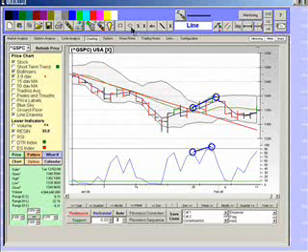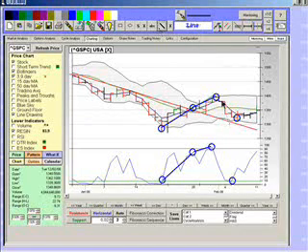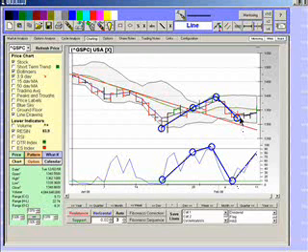Not counting the point where RESIN had actually broken through the very low and up to that point. RESIN then fell to below the 10 and back above it, indicating another trend change, and then rising back again. So there are a number of potential trades, all highlighted by RESIN.